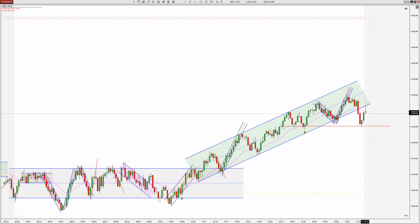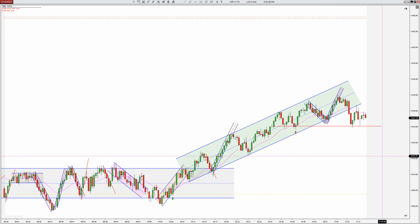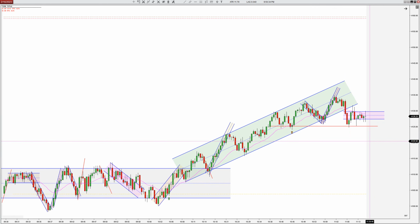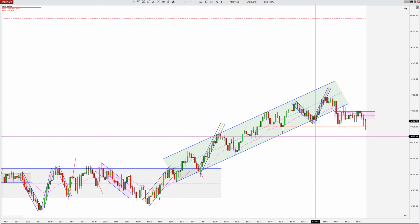It does come back to the EMA. You would have gotten a decent sized scalp. Now you get a higher low. Fortunately, doji bar kind of close to the EMA. This one's pretty tempting, but I wish it formed a little lower and with a better bar. So we are expecting a retest of this spike in channel, but for those reasons, I'm not going to mark that one. Dropping sideways, it looks like a congestion area now. We get this little short here, but I'm expecting a retest, so I'm not taking a short.